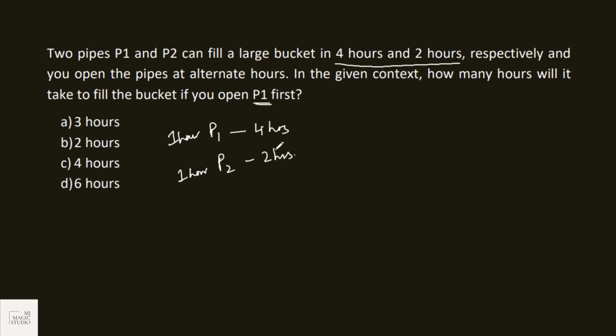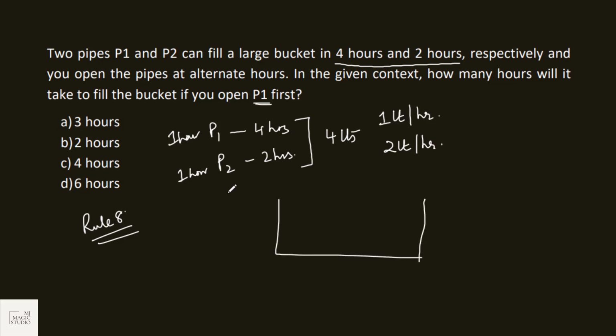The best way to solve these kinds of sums, this is simple, fine, but it is to use Rule 8, common multiple rule. Let the capacity of the big tank be the LCM of 4 and 2, that is 4 liters. P1 can fill 4 liters in 4 hours, that means the rate of P1 is to fill 1 liter in 1 hour. P2 can fill this 4 liter tank in 2 hours, that means the rate of working of P2 is 4 by 2, that is 2 liters per hour.